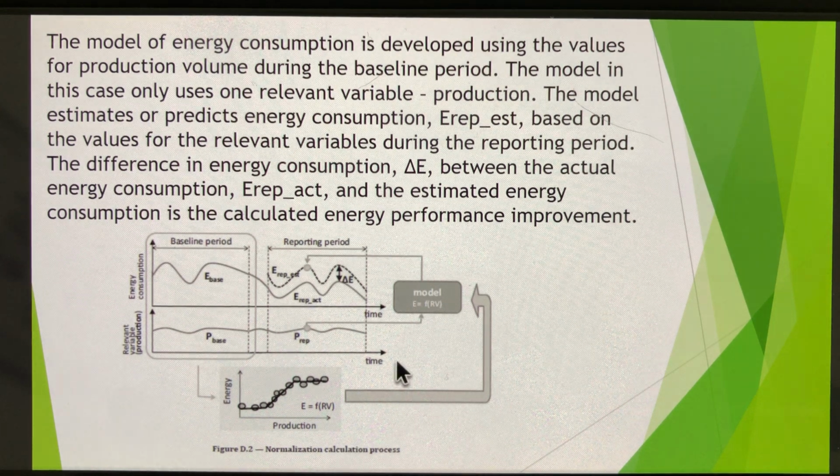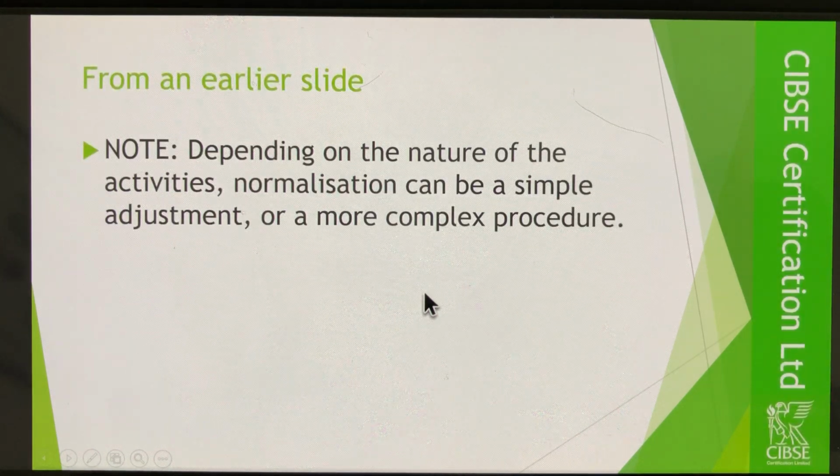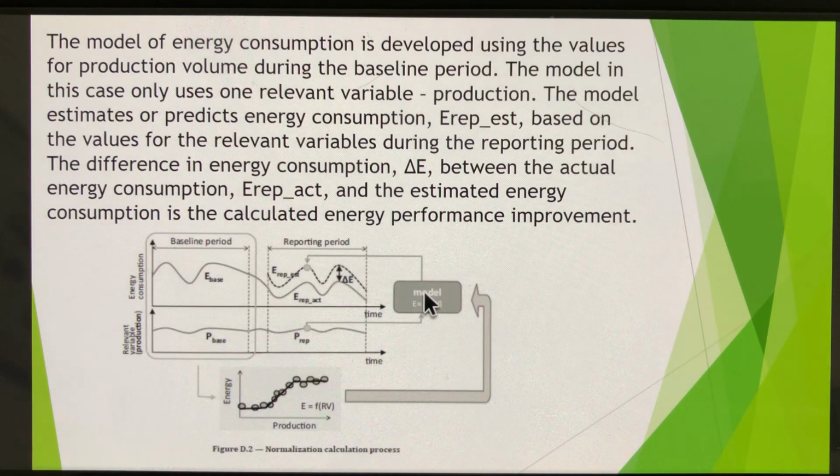Just put it in there to show you what's in the standard, really. And again, we don't have time to start going into details of how we would do this, but there's an example of the model. E is energy, a function of the relevant variable, and we've got a plot here with production and energy consumption.